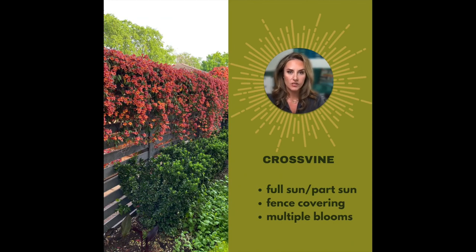If you're looking for a perennial vine that does really well in part sun and part shade areas, I love cross vine. This photograph is from my parents' yard — a beautiful cross vine that's been there at least four or five years now. It blooms several times throughout the year. There are a lot of misconceptions about cross vine because people confuse it with invasive trumpet vine, which is very hard to eradicate and can quickly dominate areas. Cross vine is actually native to East Texas and is a non-invasive species. If you're looking for something to go over a fence, cross vine is your best bet — give it a few years to reach its maximum impact.